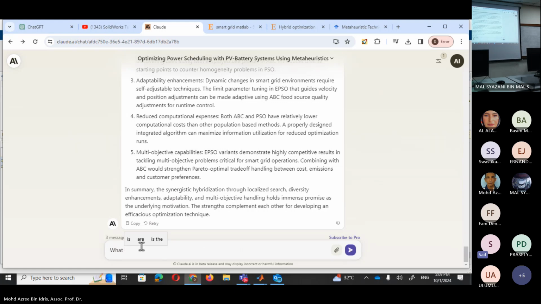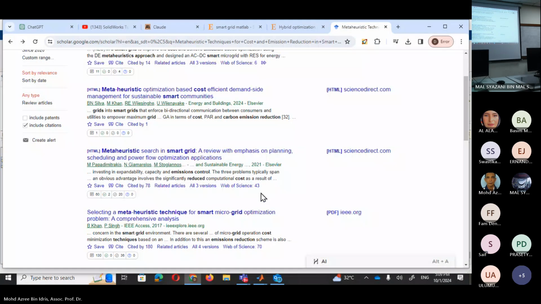Can you see the screen? Okay, so your question is you want to find the citation. No, I have the citation, but I want to summarize that. Okay, understood. How can I ask the AI?